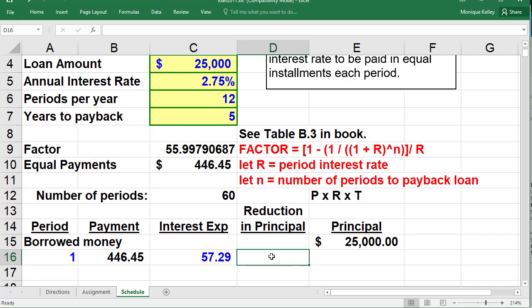Now because the interest expense portion is $57.29, what I'm going to do is set up a formula for the reduction in principal portion of the payment. So I'm going to reference my current period's or respective period's payment, which is the $446.45, and I'm going to subtract the current period interest expense. So I'm going to take the difference between the two. So of this payment, the $446.45, $389.15 is going towards paydown of the principal. So my new principal balance at the end of the first payment will be the previous balance minus the reduction in principal. So now my number is a little bit below the $25,000. So this is my new balance. If I want to pay it off early, this is what I would pay off to the bank or whoever it is that I borrowed it from.